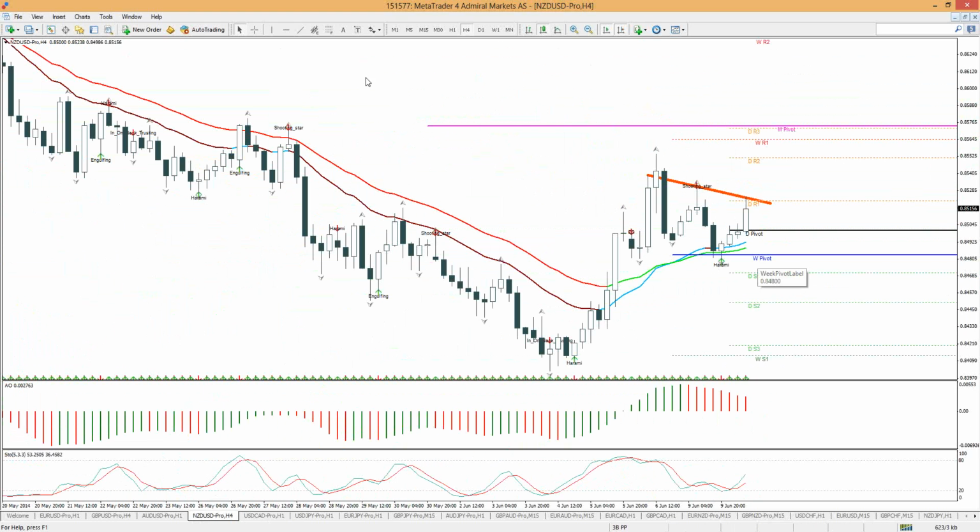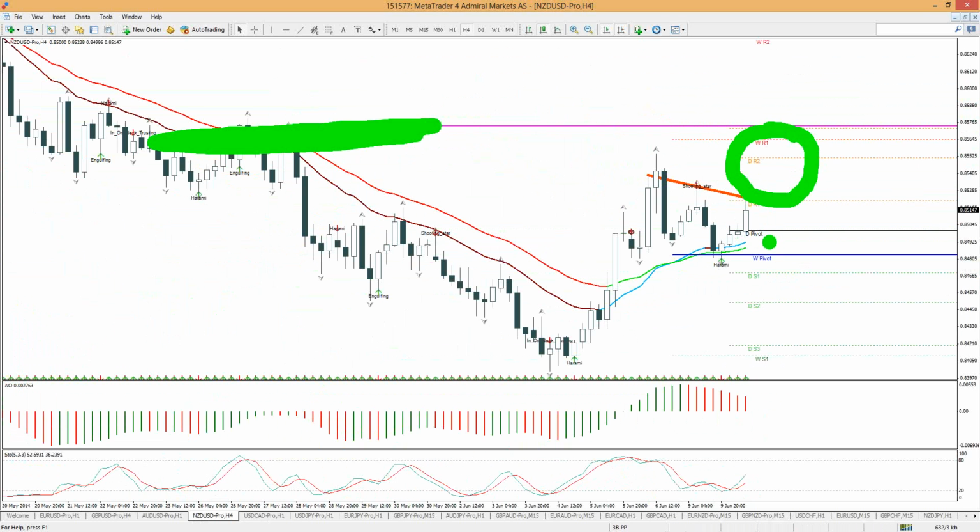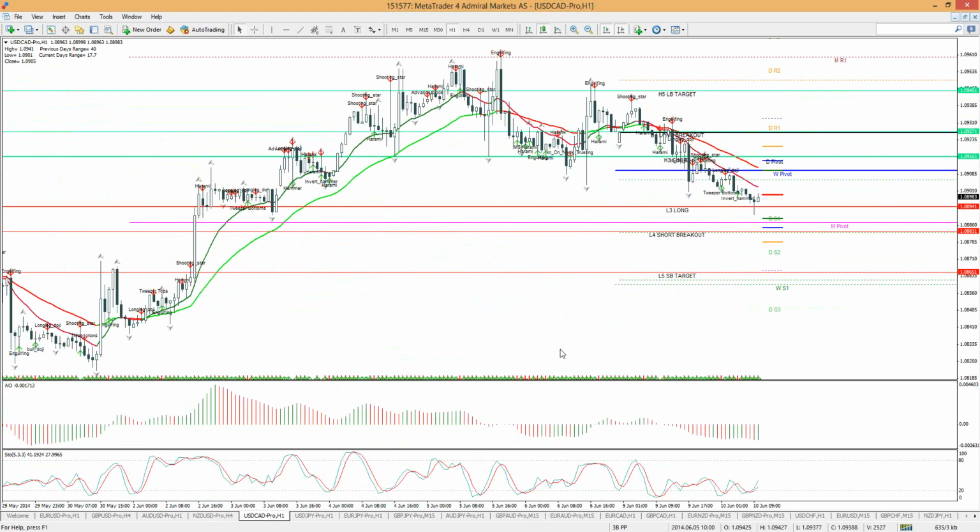Well, obviously, a break below the weekly pivot and these two bottoms would mark a bearish turnaround. At the moment that doesn't seem likely, but just keep an eye on that. If we do get a bullish breakout, be careful of the monthly pivot there. Together with the weekly R1, that could be a resistance spot, together with this top right there on the left. So that's something to be cautious of when we do get a breakout to the upside. Alrighty.